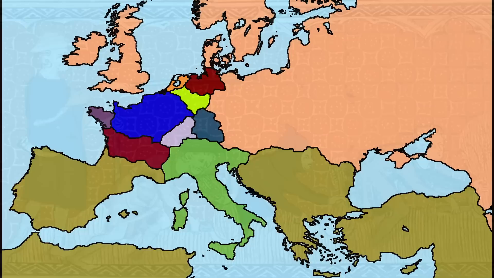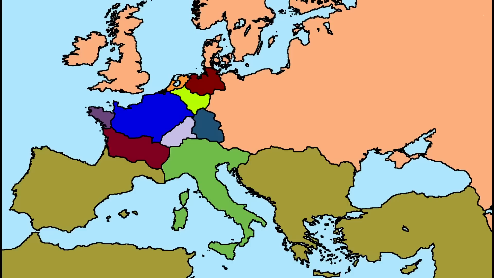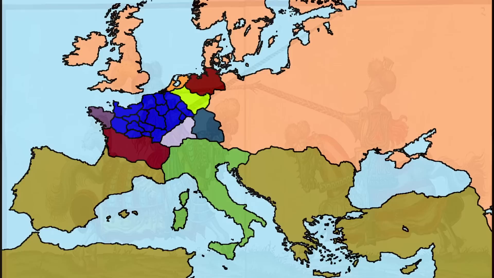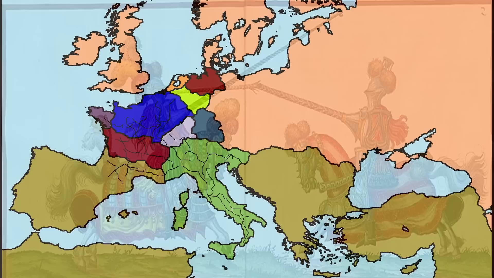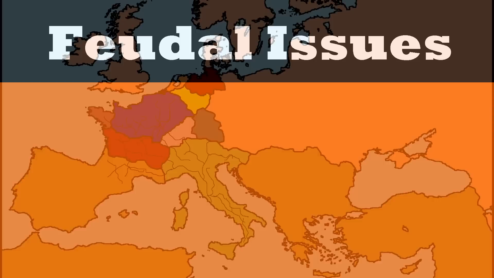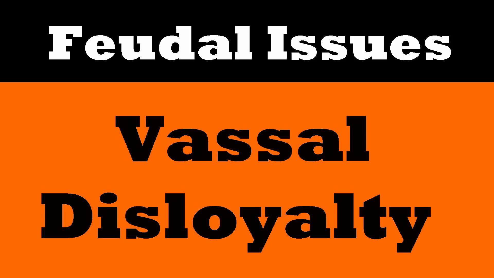Without roads or literate people, it became near impossible to control a large piece of land from a single point. This meant that two types of lords began to develop: lieges and vassals. A liege would give lands to a vassal to govern, and in exchange the vassal would provide loyalty and armies to the liege. This was increasingly important since European warfare was increasingly done by horseback, and horses were extremely expensive to maintain. Via this feudal system, the cost of a horseback army could be spread among vassals. But there was a big problem — the liege very quickly lost much of their control over their vassals, as the vassals gave their land out to their children, who didn't necessarily hold much loyalty to their official lord.